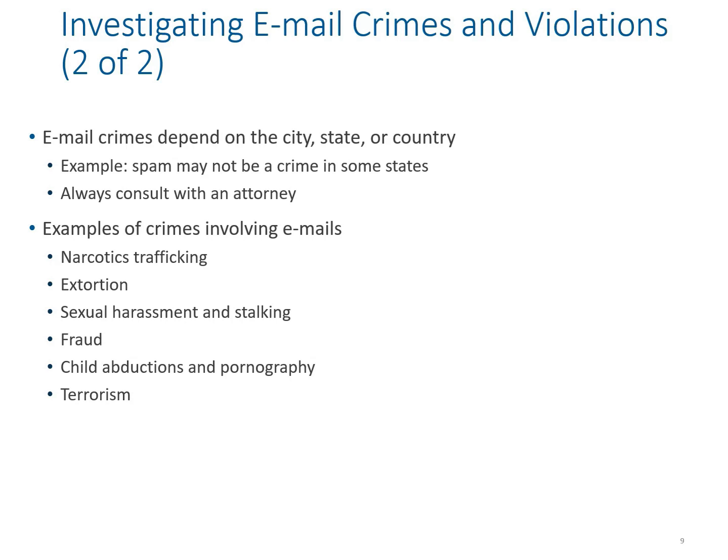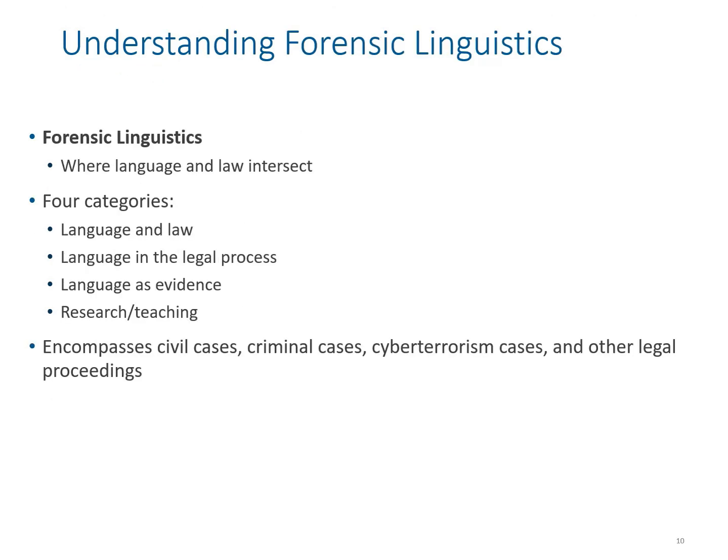Always consult with an attorney if you want to take up the case. Examples of the crimes involve, for example, narcotics, where anyone is trying to sell illegal things via emails which are not allowed in a country, as well as extortion, fraud, or terrorism, etc. These are examples of the emails which are received. If they are violating the company policies, you can report it to the higher authorities.